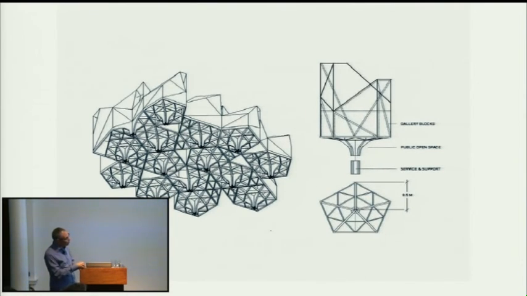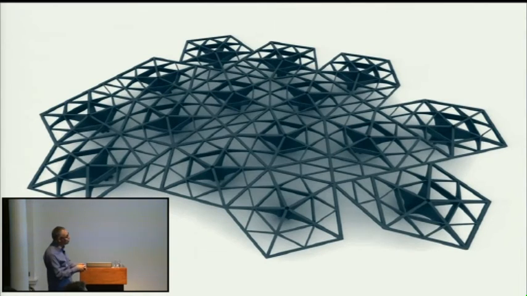There are 15 units. They're all identical in plan, pentagons. Pentagon's a very interesting figure. Triangles are stable, squares are stable. Pentagon is the simplest figure that has a kind of unstable dynamic quality because of the addition of that fifth side. We take the structure down to this single column that creates a kind of forest of columns at the ground floor and a kind of latticework of structure that, again, the aggregation of parts disappears into this sense of a whole as a result of the structural geometry.